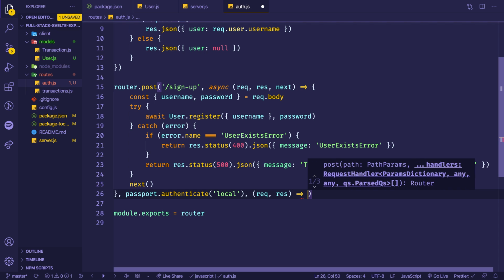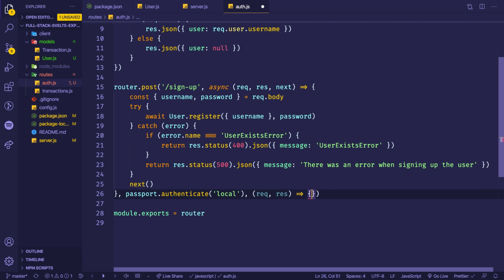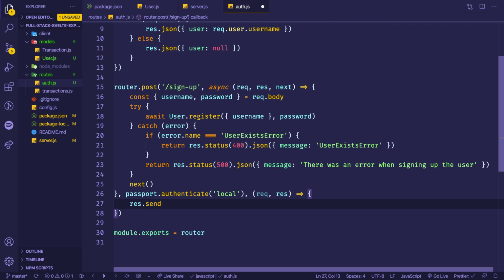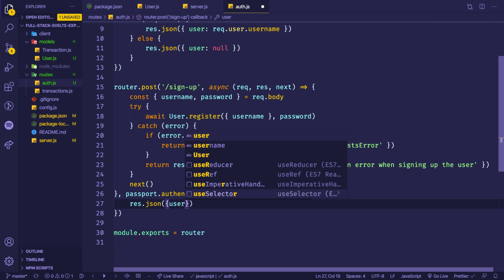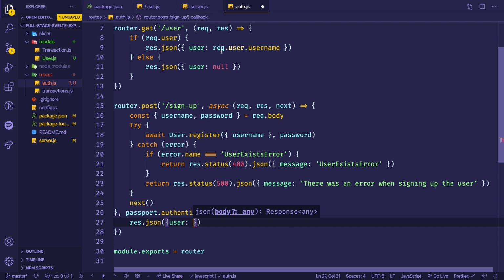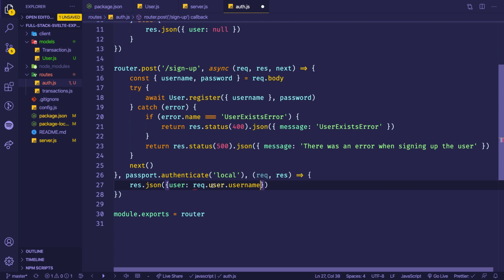And what this function is going to do is res.send some JSON, and here we're going to send the user as we had it before. So we are just sending the user with the username.